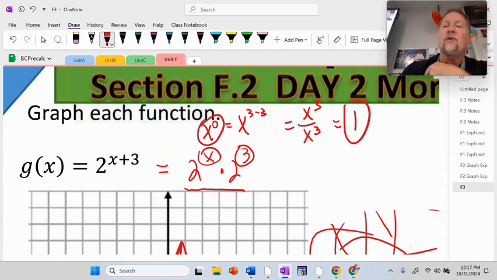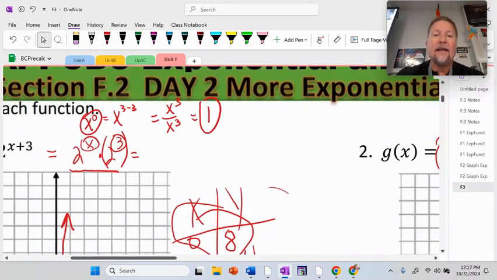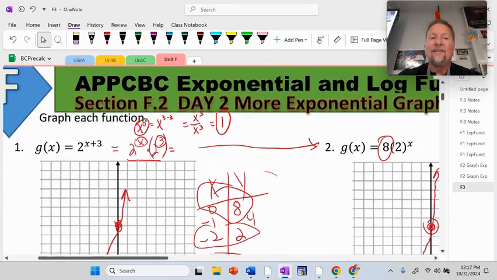Okay. And then what's 3 minus 3? What's 3 minus 3, everyone? What is going on here? What's going on here is these two are equal. You just did them two different ways. You know the subtraction rule, right? You take the numerator minus the denominator just to see how many x's are left over and where. All right, so that's why the 0 exponent rule exists. But anyway, I'm just going over those rules. Hey, what's 2 to the third, by the way? 8. That's why these are identical.